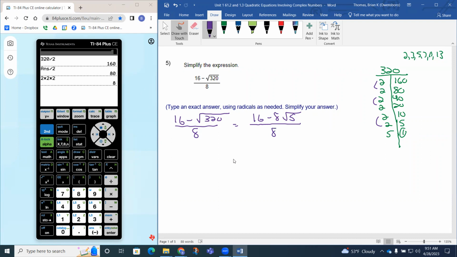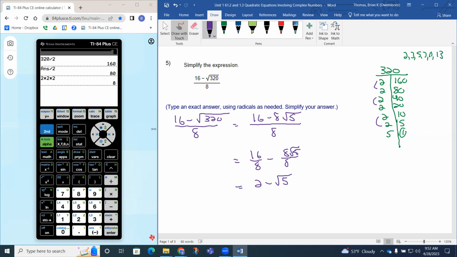Now, the next thing to do to simplify this is to separate this as 2 separate fractions. So this 8 is actually going to go into both numerators. So I'm going to write this as 16 over 8 minus 8 radical 5 over 8. So if I can simplify these here, notice how the 8 does go into 16 twice. 8 does go into 8 one time, which is going to just leave me this radical 5. So remember, to cancel out like factors, that's how you reduce fractions. So those 8s are like factors, so I can just divide those out and become a 1. That's going to leave me a radical 5. So 2 minus radical 5 should be the simplified version of this problem.